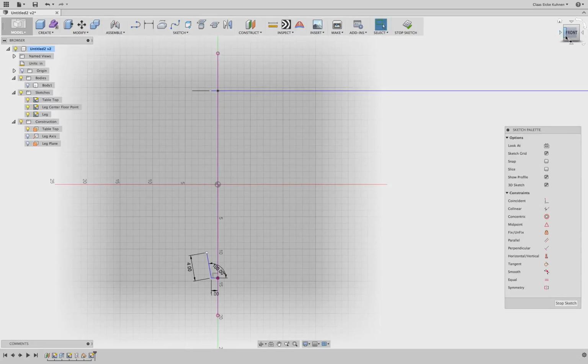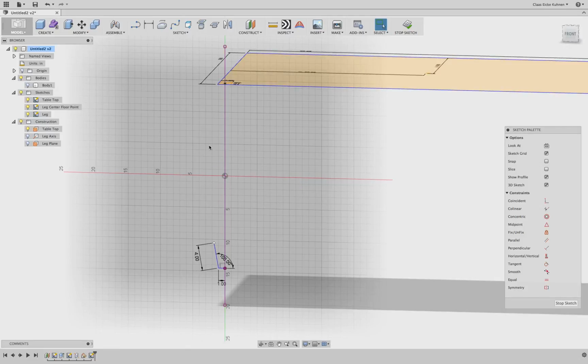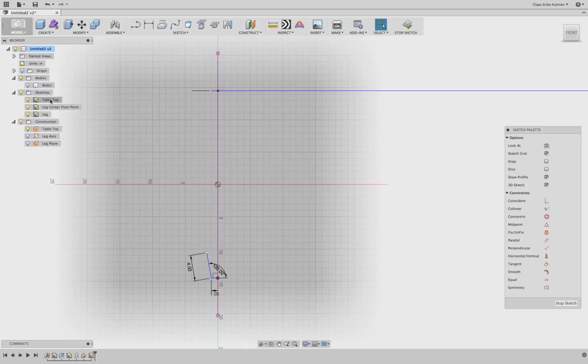Okay, so I would like now maybe on top, let's hide all this other stuff I don't really need, and I will put down a line up here and a line down. So the distance between this line and this line has to be 29 inches.